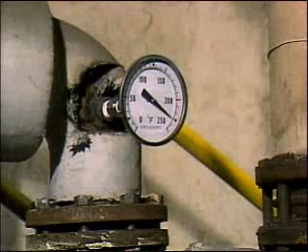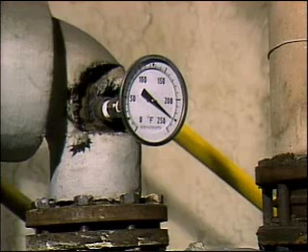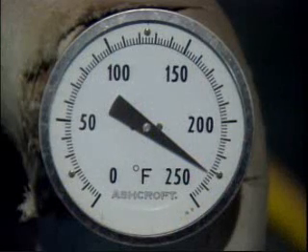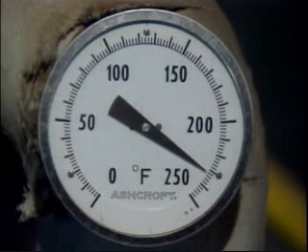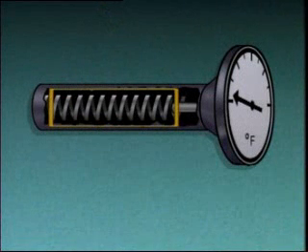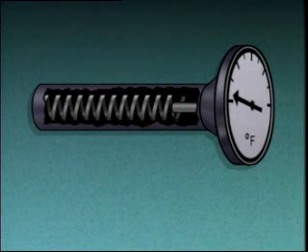Another common type of thermometer is a bimetallic thermometer. Bimetallic thermometers are ideal for many industrial applications because they are very rugged. Bimetallic thermometers operate on the principle that metals, like liquids, expand when they're heated and contract when they're cooled. A bimetallic thermometer has a bimetallic element, which is a strip that's made of 2 different metals and formed into a coil. An increase in temperature will cause the metals to expand at different rates.